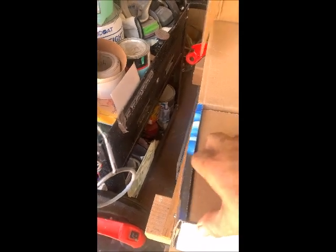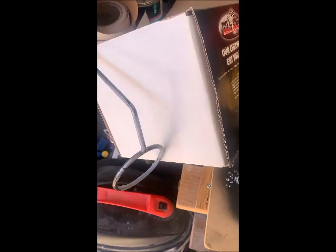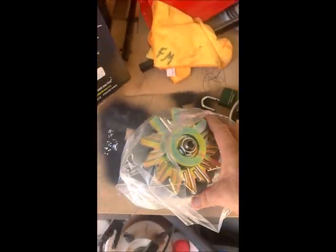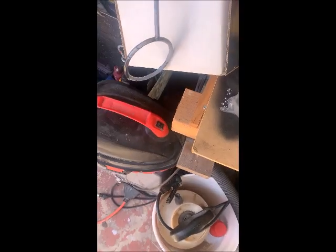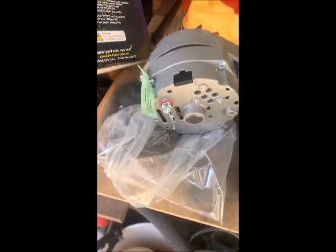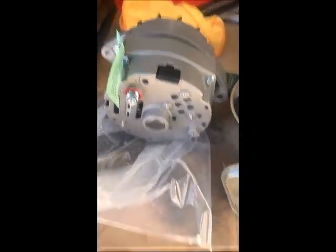Sometimes the way they pack this stuff, it just kills me. I can get my fingers in there. There it is. Okay, look at that. Nice and shiny. Single wire. Okay. Guess it helps if I aim the camera where I'm looking at. So that's the new alternator right there.